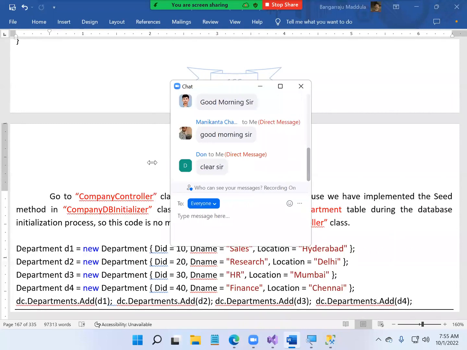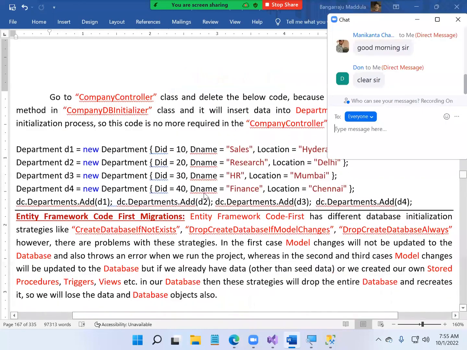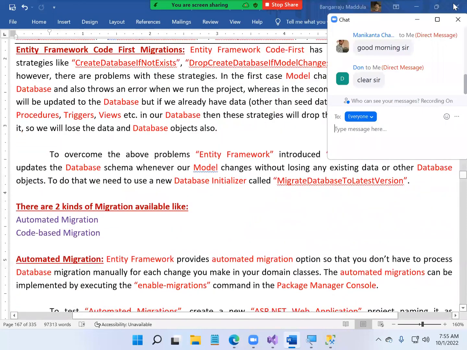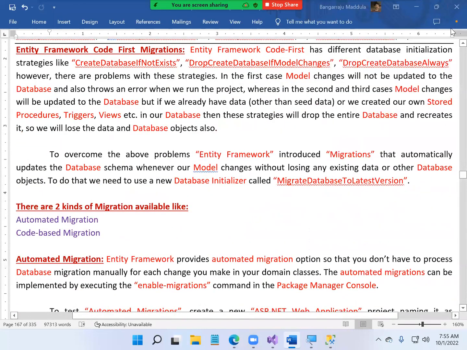The next thing is, guys, till now we learned about the different ways of creating the databases. I've shown you various options, all the things of how you work in the entity framework. Now finally, the last thing in code first, migrations. What are migrations? Actually, the biggest challenge for us is model changes.